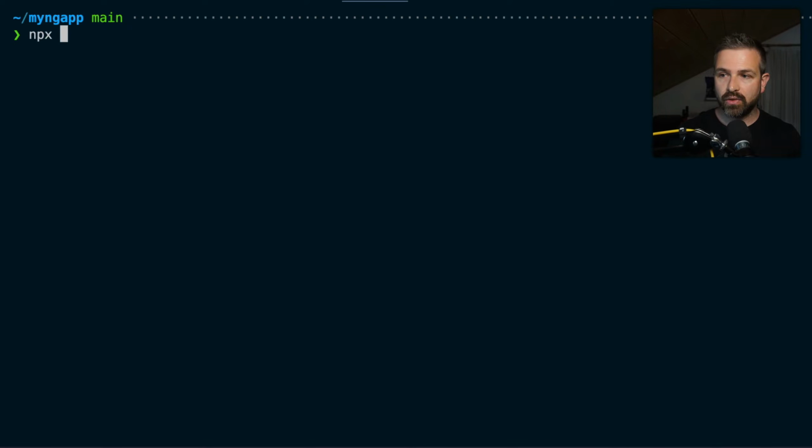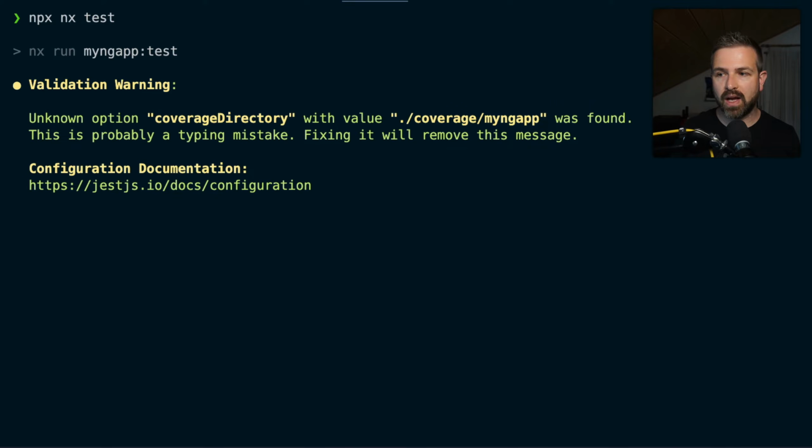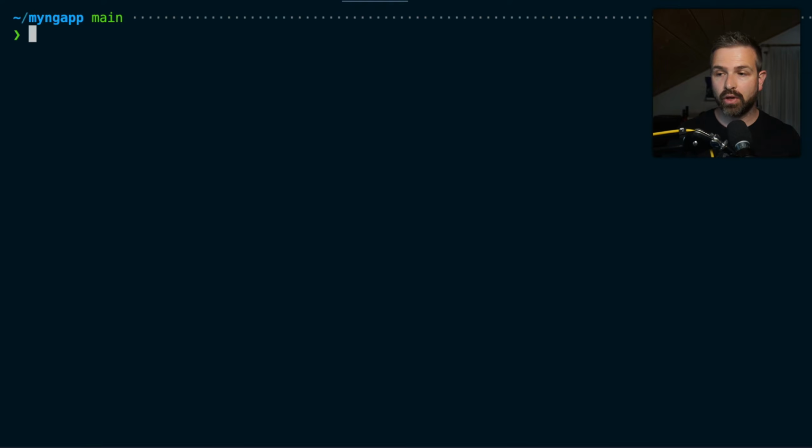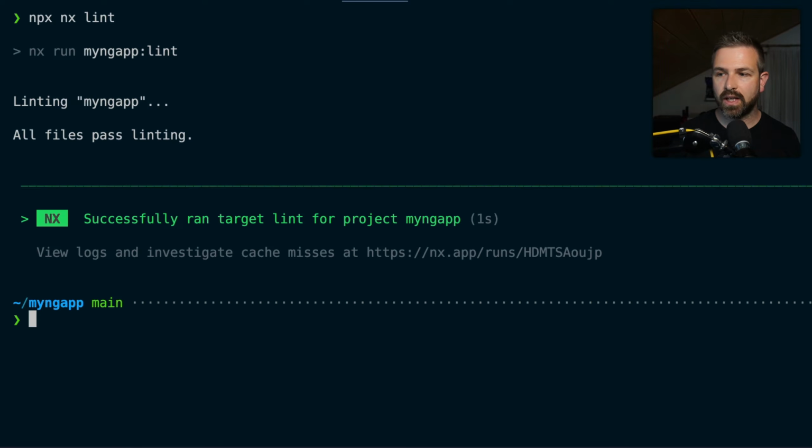So knowing that, we can now also run linting and testing for our workspace. So we can again use npx nx test, for instance, and this would use the Jest setup for our application and run it here directly. And similarly, we can also run the linting, and this would now run the Angular linting and ESLint directly on the workspace. And we can also invoke the end-to-end testing with Cypress that we mentioned before.